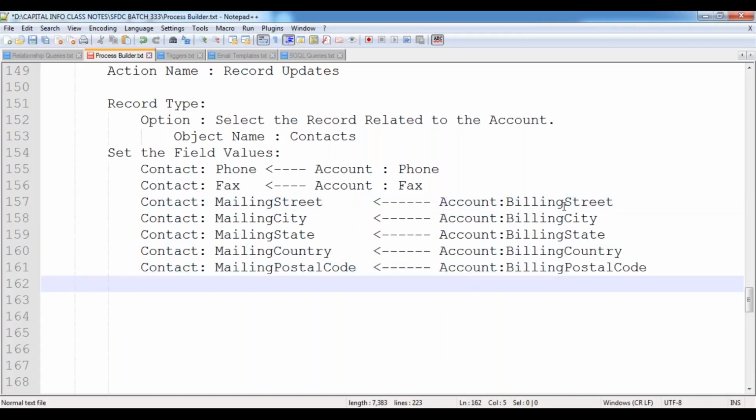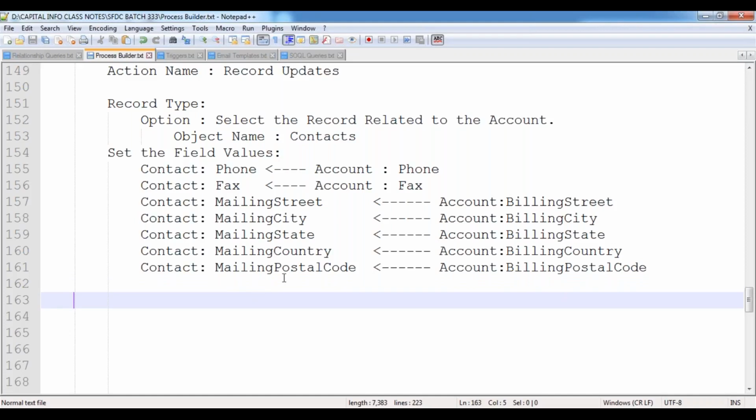Okay, so now the billing state value I want to copy into mailing state, billing city into mailing city, billing country into mailing country, billing postal code into mailing postal code. These are the values I would like to set. How can we set these values? In the previous session also we have discussed it, and in a similar fashion we can do this.